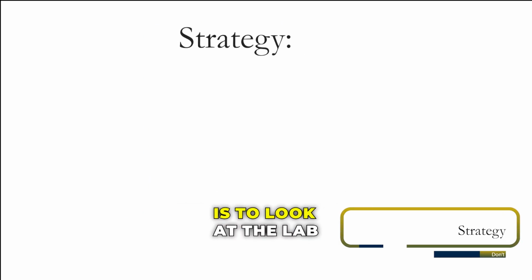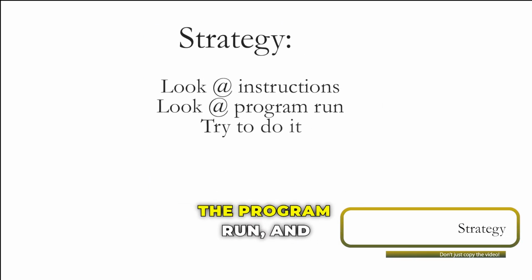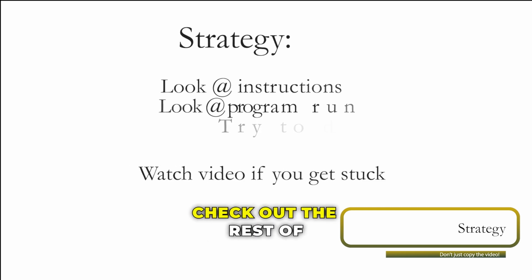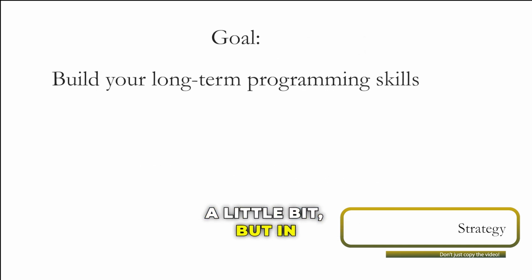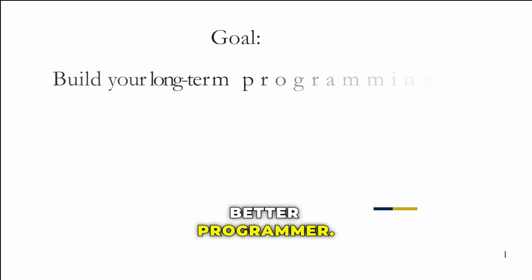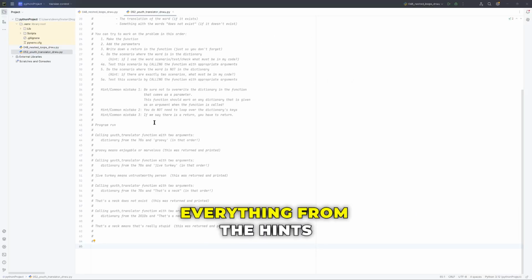My recommendation is to look at the lab instructions, look at the program run, and then try to make the program that does what the program run does. If you get stuck, then check out the rest of the video. If you do your programming this way, you'll struggle a little bit, but in struggling, you will learn how to program. And in the long run, this is what will make you a better programmer. So now I'm going to do everything from the hints step by step.